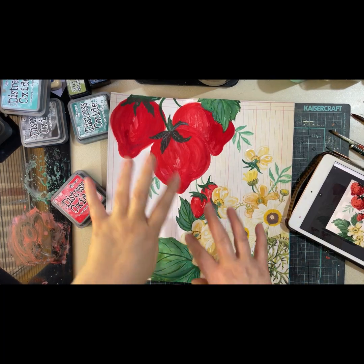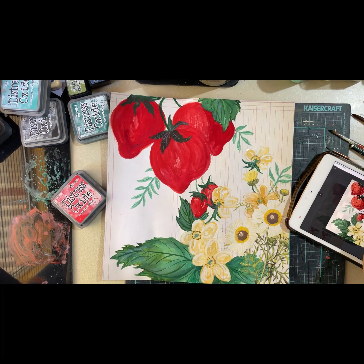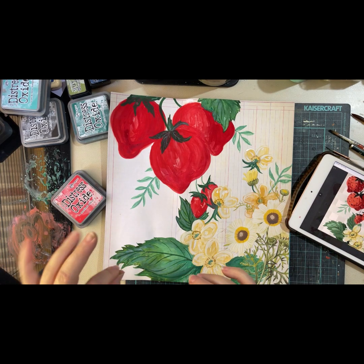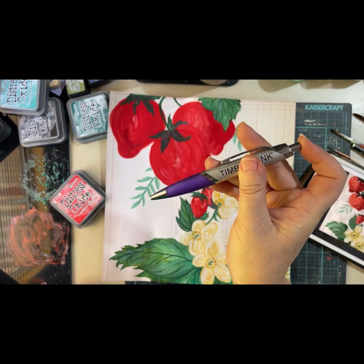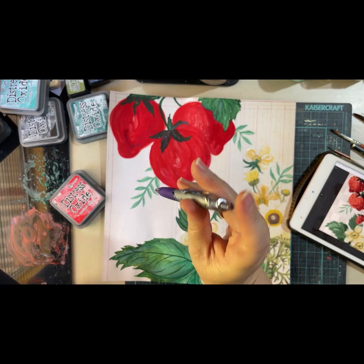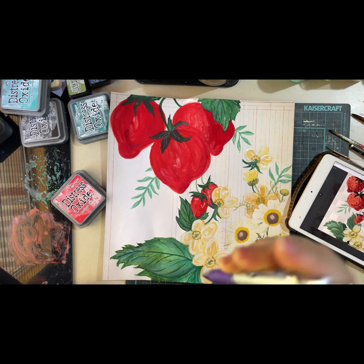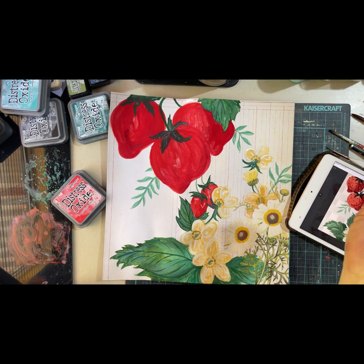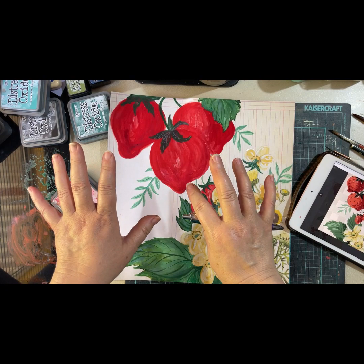Okay guys, so we've got our basics in. It is much more vibrant than the original paper, but that's okay. We're still going for mood and feel, and I think it will turn out okay once I add the detail. So to do that, what I'm going to use, which may surprise you, is an ordinary black ballpoint pen. You could try using fine line permanent marker or Sharpie, but there's a chance that it could bleed. You want to make sure this is perfectly dry before you add any detail.